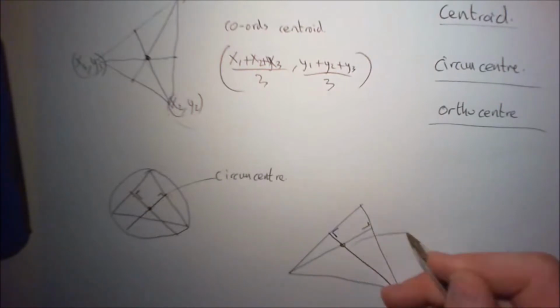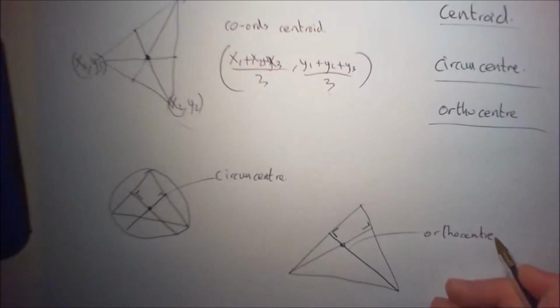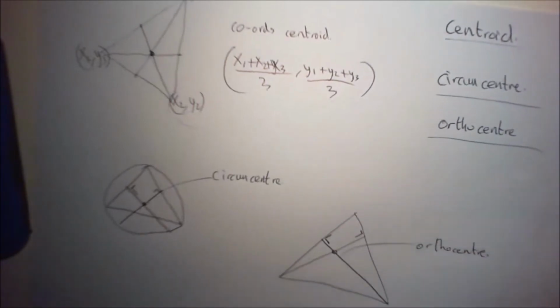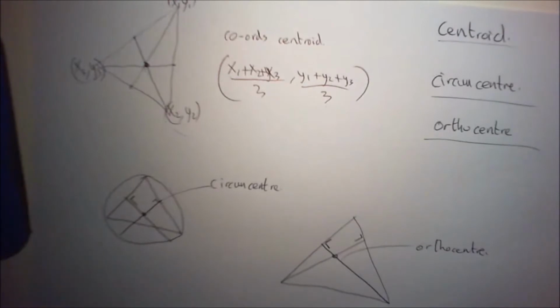So that would be the orthocenter of that. Okay? So there are three bit of unusual ones, but again, like anything else in honors maths, they're there to make you have a bit of fun with them, in other words. So we're going to do a few of these. We're going to try and find some centroids and some orthocenters and just have a bit of fun and see, can we use the knowledge we have already?